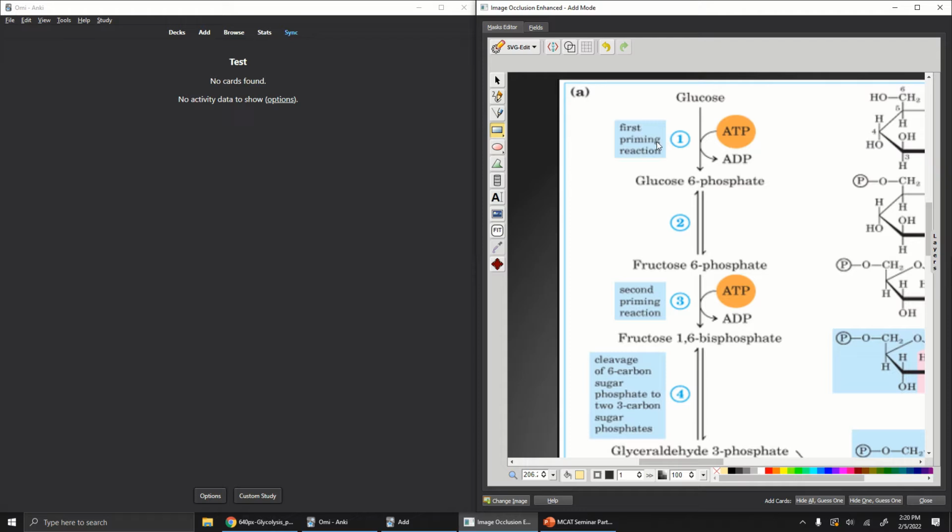The rectangle shape occlusion will be automatically selected when the image occlusion window opens. You can click and drag on the image to draw a rectangular occlusion. You can use the anchor points on the outside of the rectangle to change the size of the occlusion. When you want to reposition an occlusion, you need to make sure that you have the selection tool selected here, the shortcut for which is the key S. So once we have that selected, we can move around our occlusion.